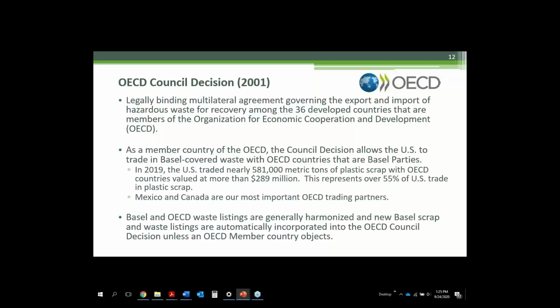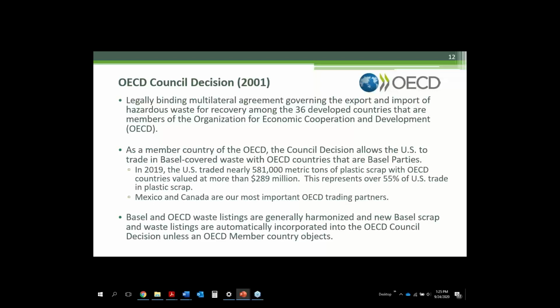During the 1990s, a lot of the OECD member countries ratified the Basel Convention. They became parties of the Basel Convention, and by ratifying it, they said, we're going to implement the Basel requirements. And so those countries had two sets of import-export requirements, the Basel requirements and the OECD requirements. While they were similar, they weren't the same. And so in 2001, we revised the OECD Council decision to harmonize it with Basel.